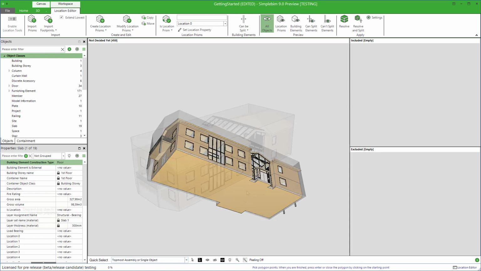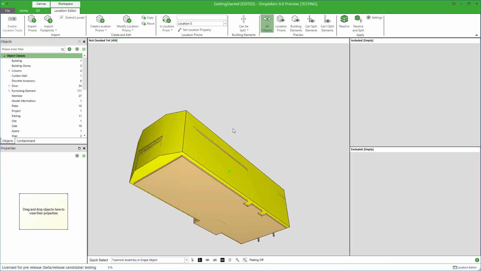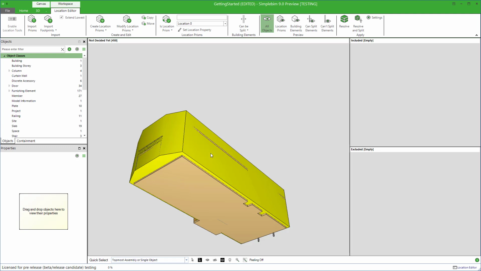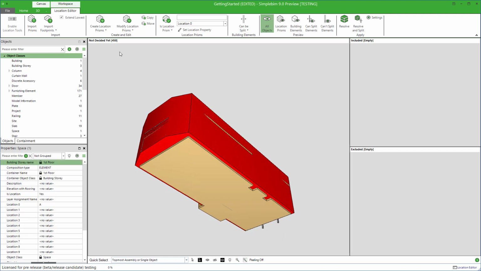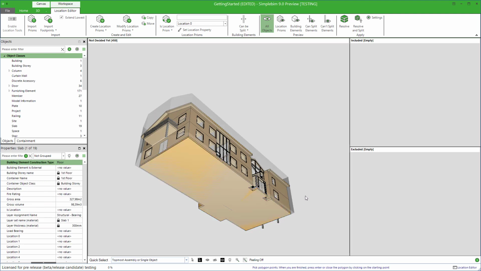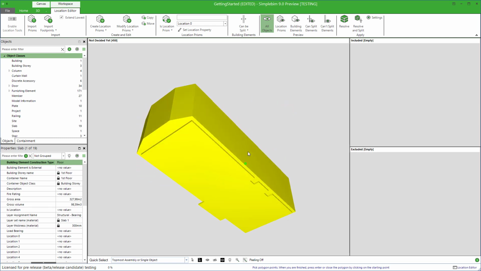Or it could be the other way around. Maybe you want to add the slab geometry to your prism. Here I have another prism which goes from the top of the slab to the top of the model. The slab is outside the prism. We want to include it to the location, but nothing else. Select the prism, click Combine from the Modify menu, select the slab, press Enter, and the operation is done. Now the prism covers also the slab. Exactly.